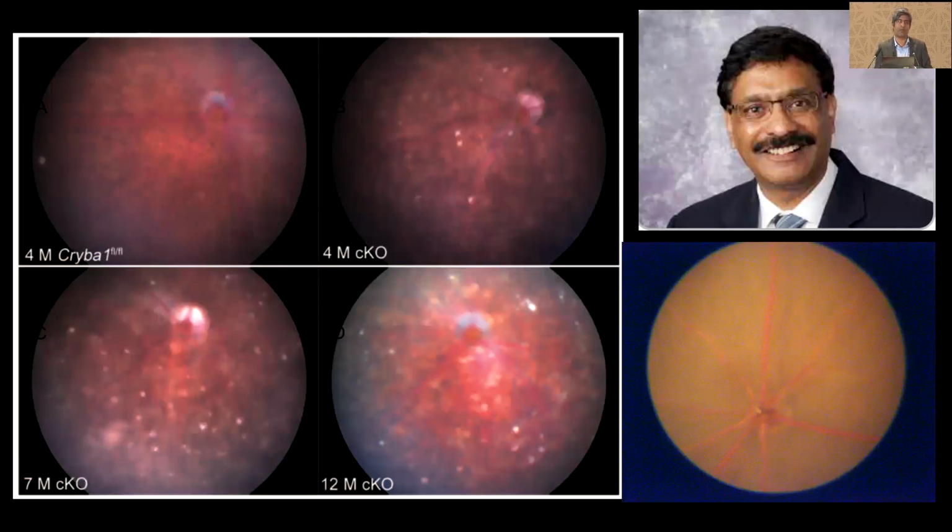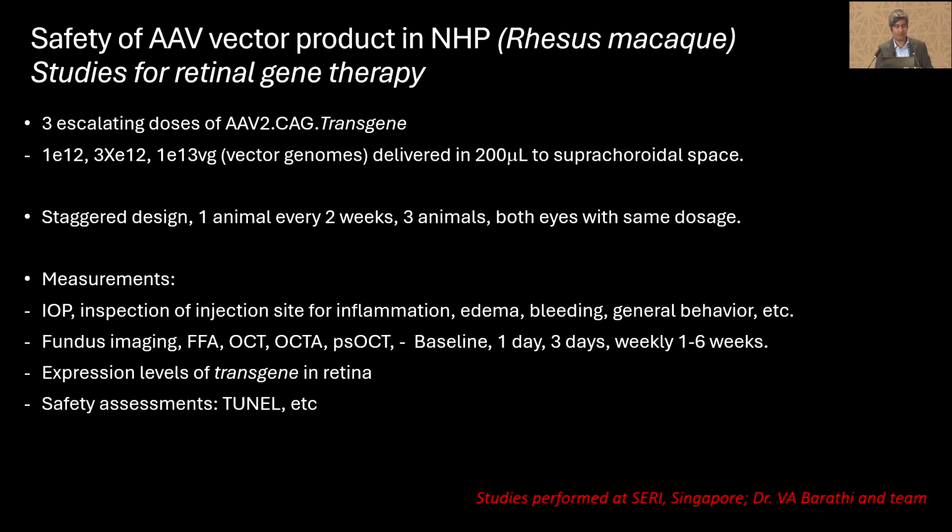So we are pursuing this particular path of alteration of beta crystallin. Now, the next step, where we were pretty much sure that when you alter the crystallin gene, it is going to work in case of dry AMD. So we took it forward and we did the first non-human primate study in the rhesus monkey. The first thing that you have to prove with any therapy is that it is not going to produce harm. So for that, we injected the CRYBA1 gene and also the AAV vector that we have produced within India indigenously, and in our collaboration, we are using the gene sequencing from the US.